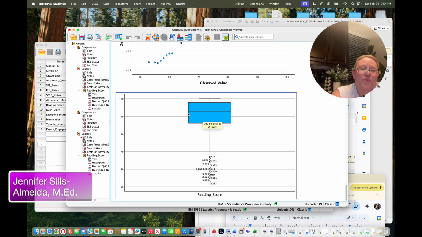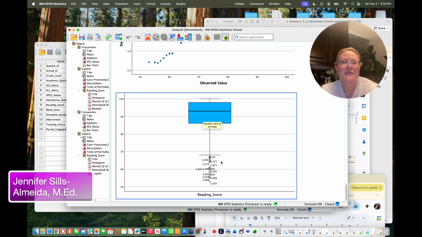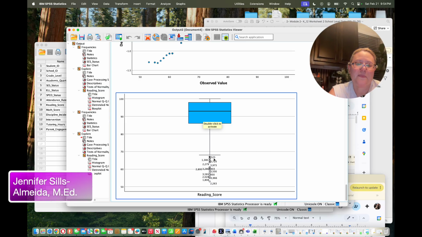Now, we know it's not directly in the middle. There's a little bit of deviation, but it's pretty well aligned. Over here, when we look at all these scores, this is the one that will kind of change.